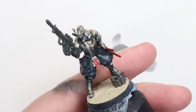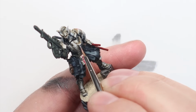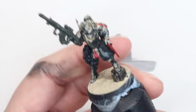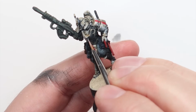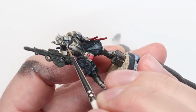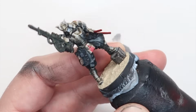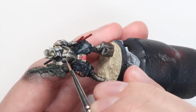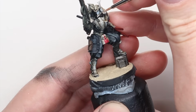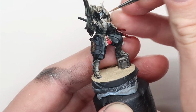Now, one of the cool little features in the artwork are these magenta glowy bits on the model, lenses, I guess. I've chosen to do these in a really nice simple way. I'm going to use a white ink. I did a video a few weeks back on creating a subtle glowy effect where we use inks and things like contrast paints for the effect. Essentially I'm using a very similar idea here, but I haven't added any glow to it with this. I'm just using the white ink because I know it's nice and strong, and it's nice and thin. It means I can just wash it into these very, very small areas, nice and easily.